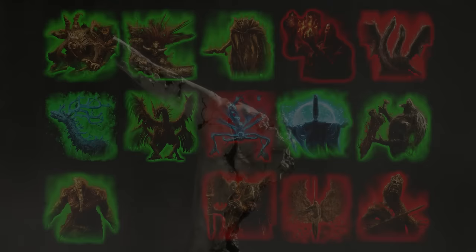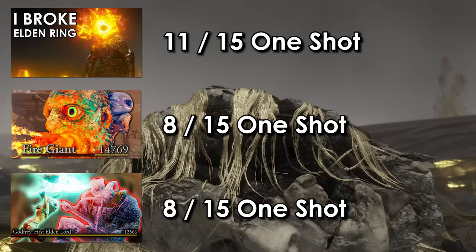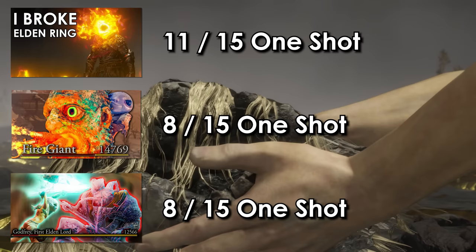Eight out of 15 remembrance bosses one shot. That's way better than I would have expected from a weapon class designed to prevent damage rather than deal it. Compared to the stone digging sorcery run, which also got 8 remembrance boss one shots, it's about the same. But they're both behind the frenzy run, which was able to get 11, including Melania.